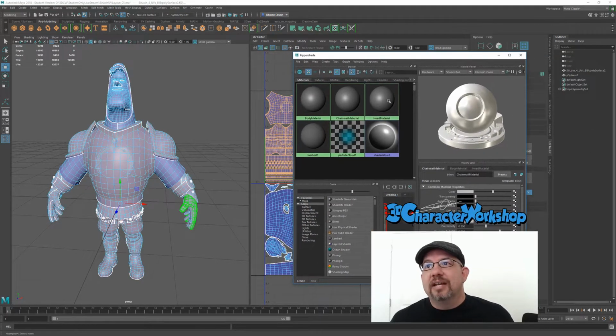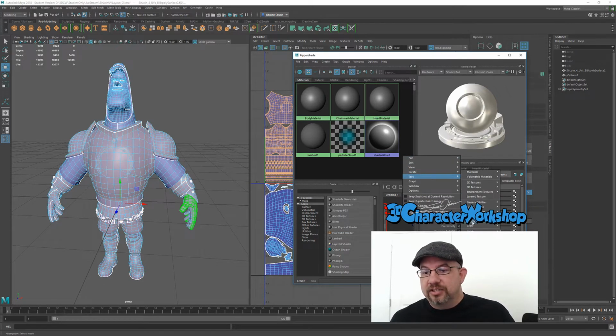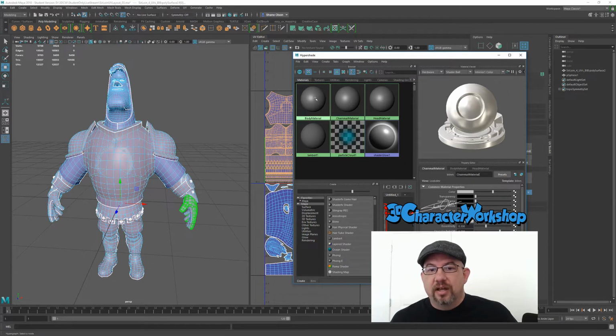And how you do that inside of Maya is you right click on the background of this material editor. This material editor you get to by clicking on this right here. It's called the Hypershade. You right click, go to create, and I just created materials blend. So I just made a handful of blend materials. Blend is just kind of Maya's default material. So I put a bunch of materials.